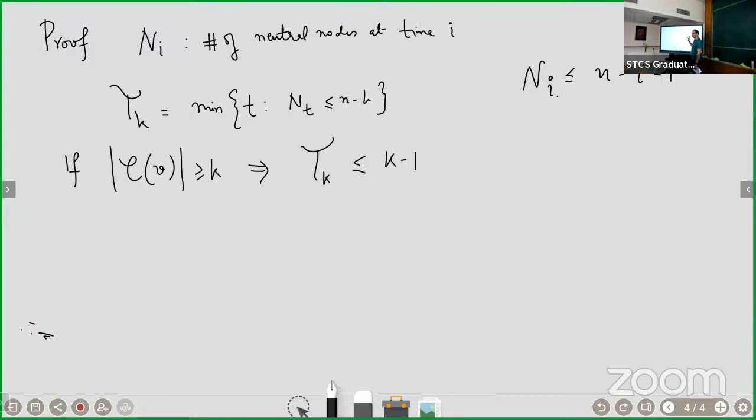It's not clear. Let's stop and do it again. Is this inequality okay? Yeah. Now I'm just working out the earliest time by which it goes below n minus k. So all I have to evaluate is when this upper bound becomes at most n minus k. So by how many steps can I do that? And it's k minus. That's all I did.